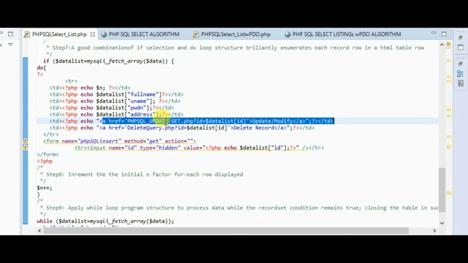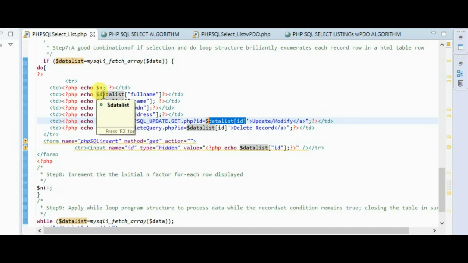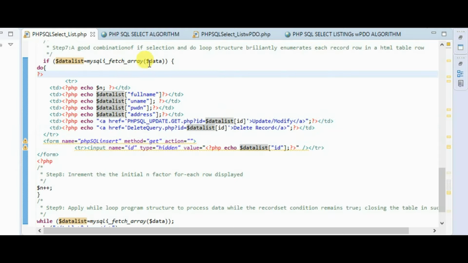But this one is for MySQLi. Right here in between, you will see a question mark that links to the ID, and then equals a data set. This data set, the same one that helps us display all these variables from the database, comes from the MySQLi fetch array data.